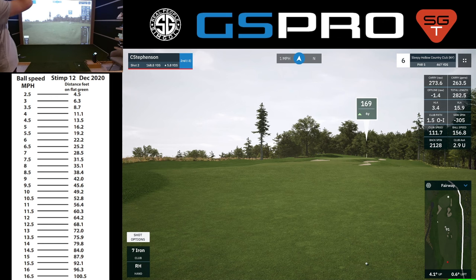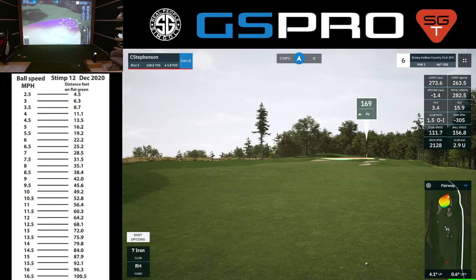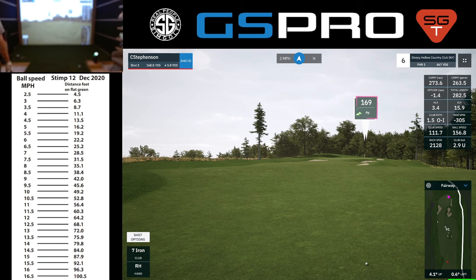I've got 169 up 6, so I've got 175 into this hole. I do not want to be long. And that pin is on a back ridge. So I am thinking I'm going to head just a little right since I normally play a draw. My 7-iron is normally a 170 club. Now, 3 miles an hour wind, well, not much, can't affect it. So I'm looking to hit this probably 168, maybe even less than that, maybe 165 and let this ball run out to where it's at.